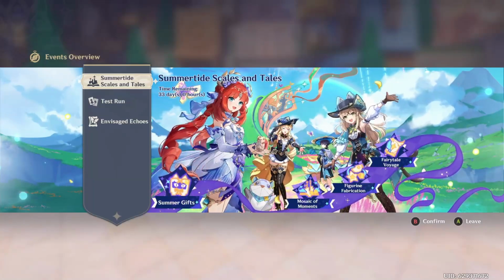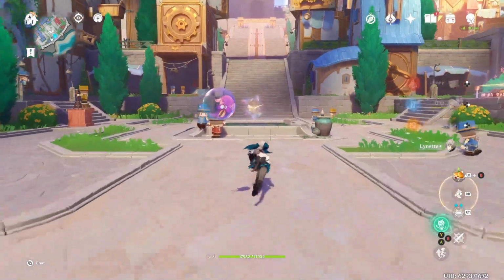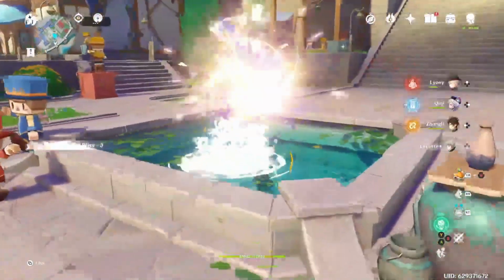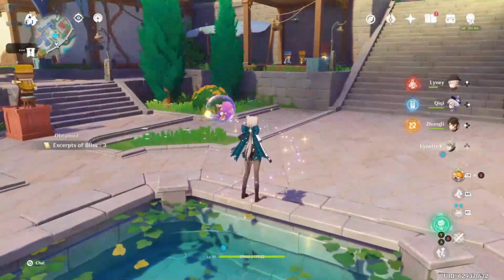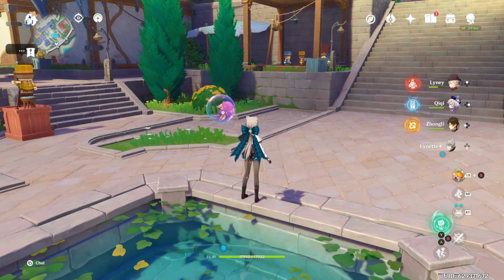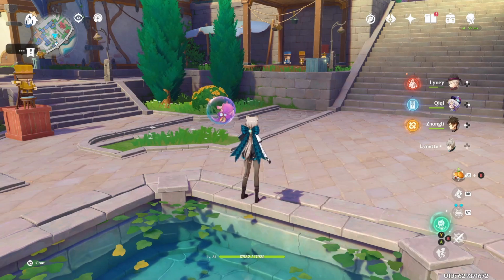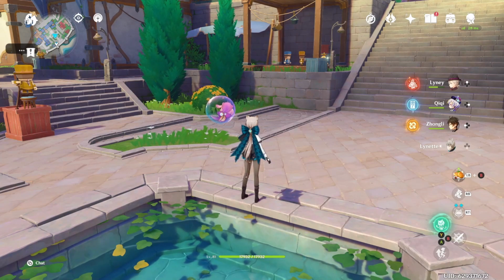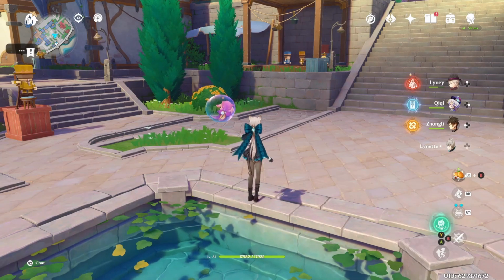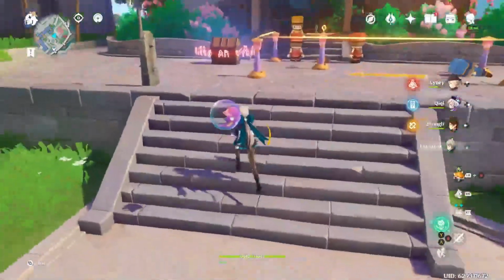Alright, so I'm going to get back to doing some Summertide Scales and Tales event. I'm going to go ahead and collect some stuff around the area in Metropole. Okay, so let's see. We got that one. Let's go along the wall to the city. The stupid paper is not being marked. There we go. So next, there should be a treasure chest over here.